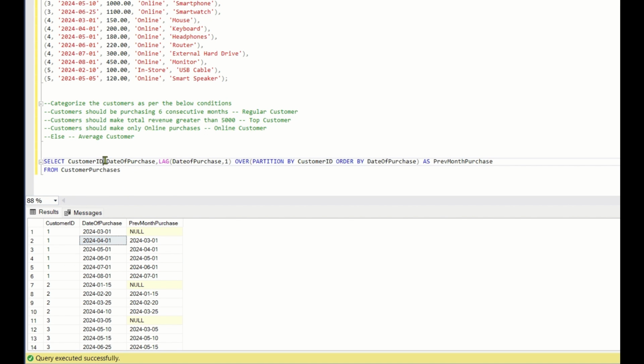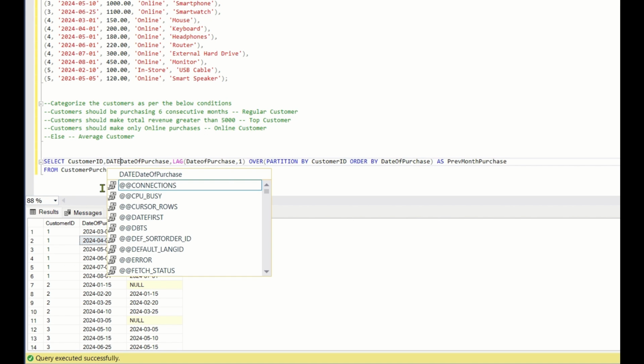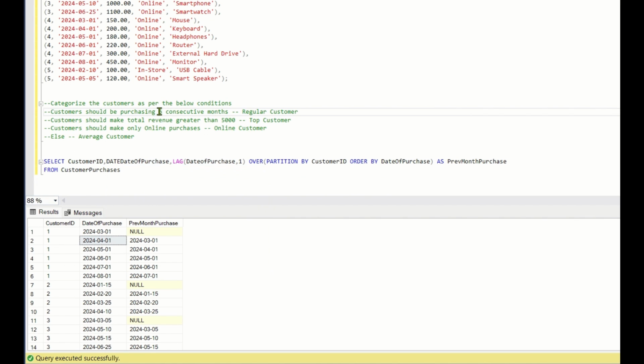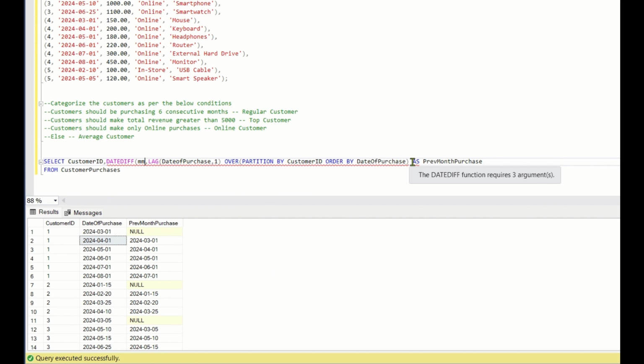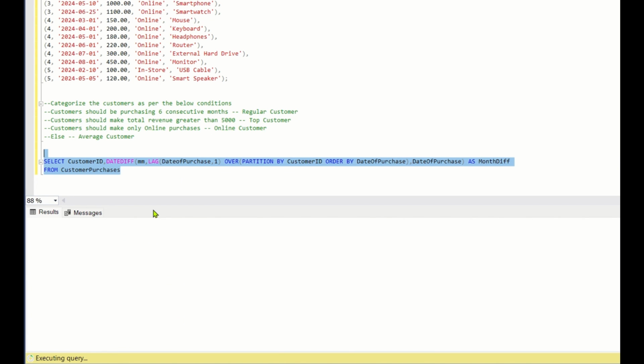Because we want it in months, 6 consecutive months, I'll use the datediff function with month. First should be the earliest one, and then the latest, as month diff.